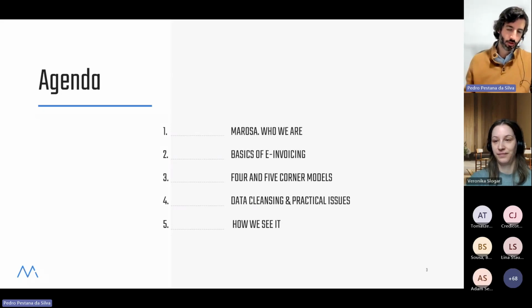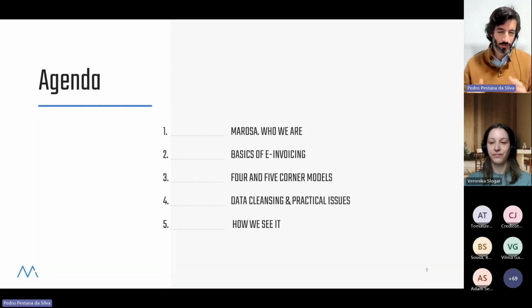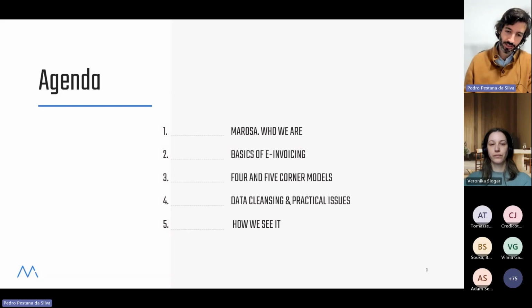What we will speak about, of course, I'll say a word about Marosa, but then we will go into the basics of the e-invoicing, which is what the topic is about. We will explain what an e-invoice is, what the benefits are and why now it's becoming so important. Then we will go into the mechanics of how the e-invoicing model works, what type of tax reporting model exists, and how the world divides between these models. Finally, there will be a section where we look at how our life is changing after this e-invoicing implementation. And that's where I hope I can share some practical views on how we see it.